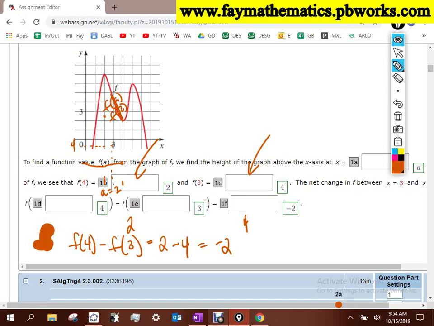So net change is just y2 minus y1. Does that make sense? In my slope formula, it's the numerator. The denominator then provides what I divide by, so when I divide by that denominator, I get the average change. So the net change is the change over the entire distance. The average change is basically seeing what that chunks up to in a unit rate, with the denominator being how much I drop every 1 unit.